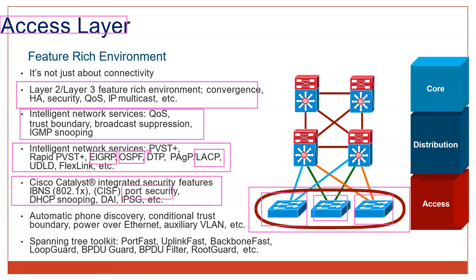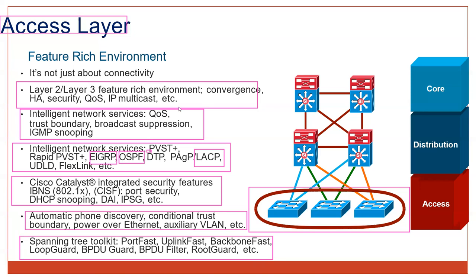So port security, DHCP snooping, we are going to use DHCP snooping. We'll study DAI as well. IPSG, we will use these features, and for a few of the features we will perform the lab as well. In our lab, we have those, and in our exam, we have those labs as well. Apart from that, IP phone related configuration, STP related configuration, and STP protection related configuration. All these things you can use within the access layer switch, right?